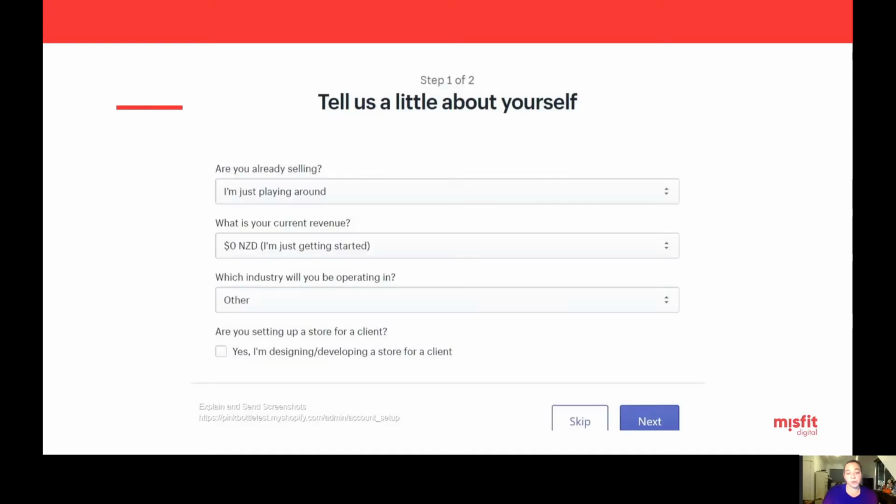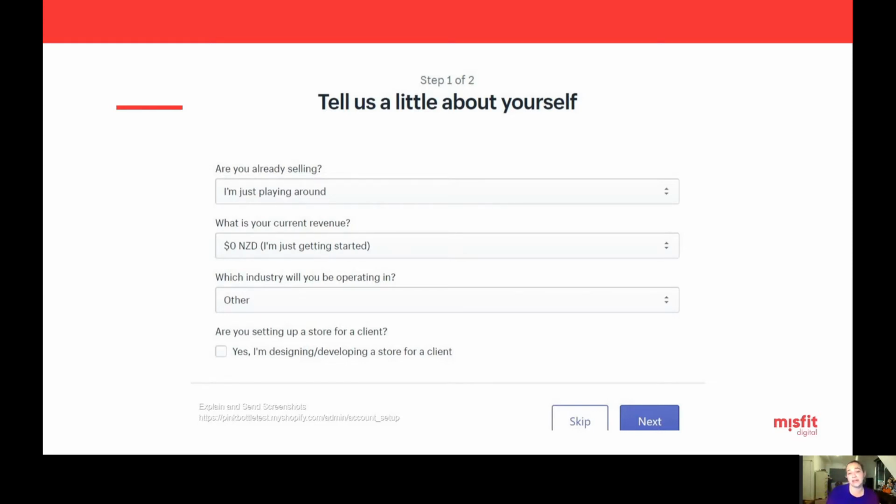So just click on Create Your Store, and then it's going to ask a few questions. Now, these are mainly for Shopify to get some data on who's coming onto the platform. So don't think too much about this, but when you do answer correctly, it will start to give you instructions when you get into Shopify that are relevant to your business level. So if you're just playing around and you're just getting started, the information and the prompts that Shopify give you, which is amazing, so actually give you training on the platform to improve where you're at, will be more relevant to where your business is.